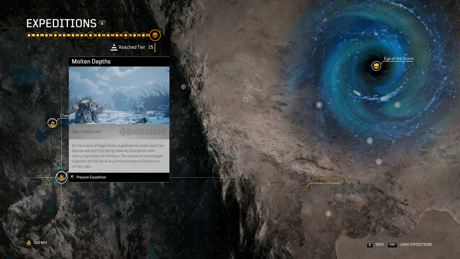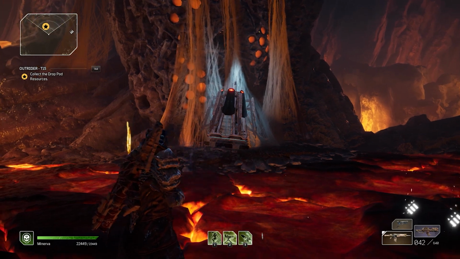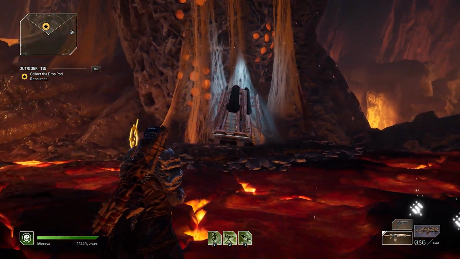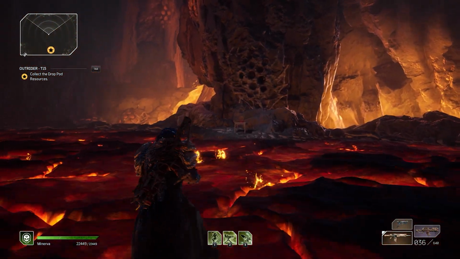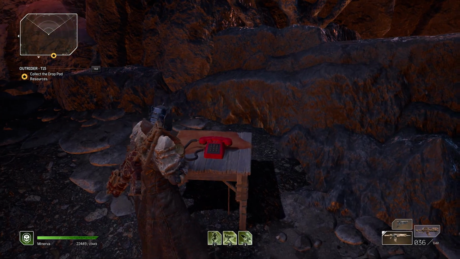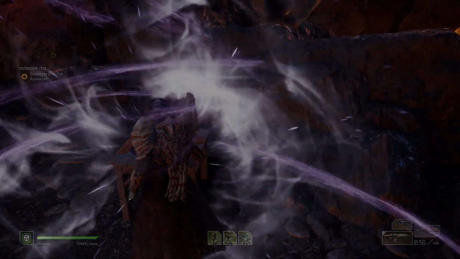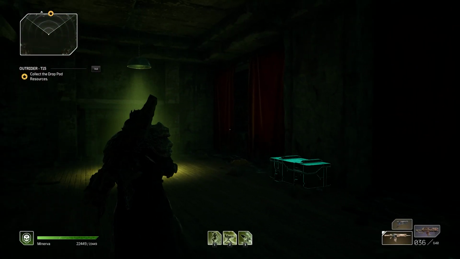The easiest to find is, of course, located in the Molten Depths. Pretty much at the end of the expedition, once you defeat the last boss and open up that drop pod, you're going to hear a phone ringing nearby. It's going to be on the left side of your character or the drop pod. Simply interact with it, and this is going to bring you to a secret room, inside of which you're going to find a secret chest.